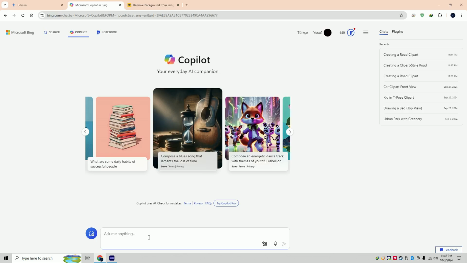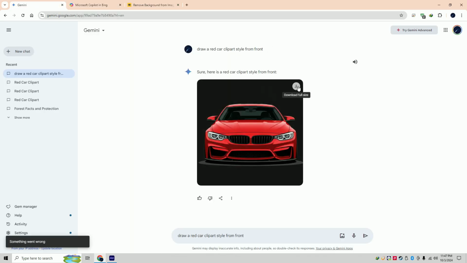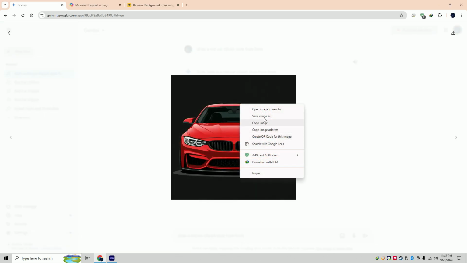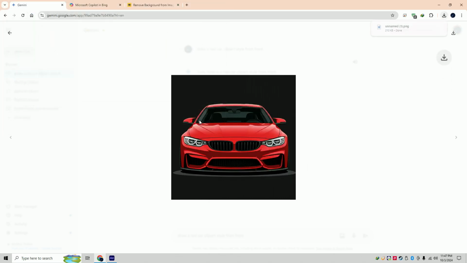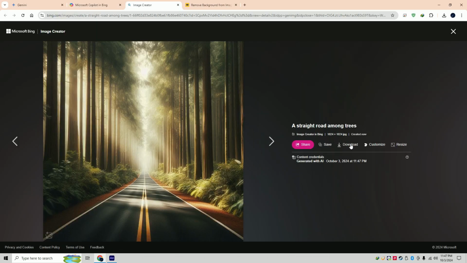And draw a straight road among trees. Okay, this car is good. I'll download it. And I download the road.